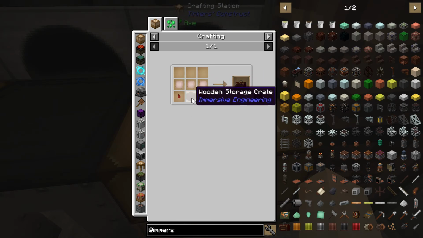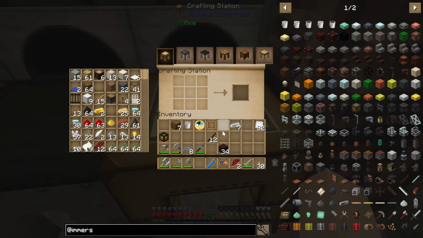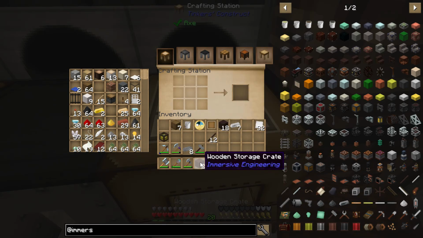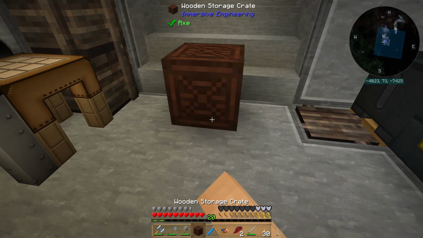Let's see what we need to do to make a wooden storage crate. So treated wood planks in a chest recipe. Let's just do that. And that will give us, let me make a couple of those. These are really useful items. This wooden storage crate we'll use to craft our toolbox, but I just want to show you real quick.